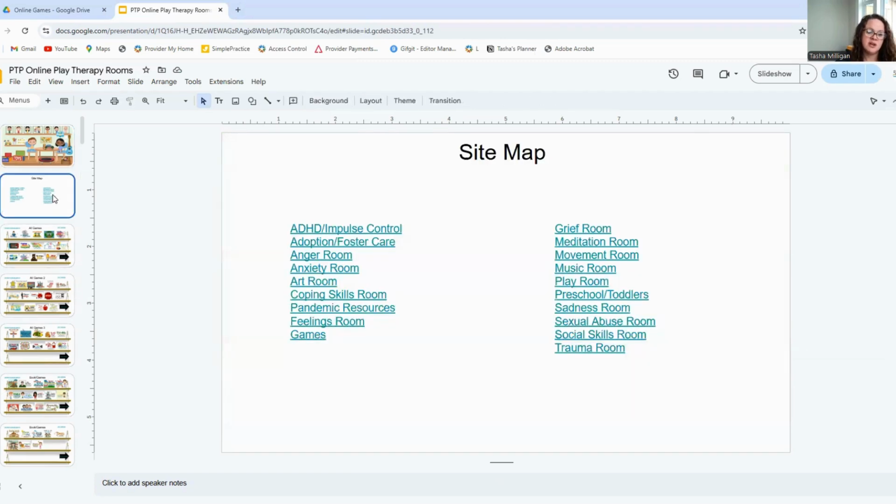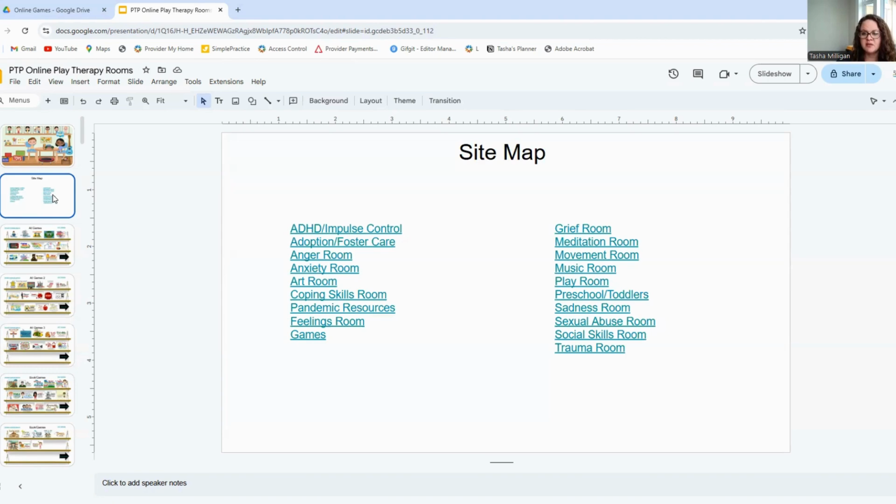Moving on to the sitemap, there's something to note here. There is a sexual abuse room, but I don't like my kids to have easy access to that. I only want to enter the sexual abuse room with kids that have experienced it, because we don't want to educate kids on things that they don't need to know about.